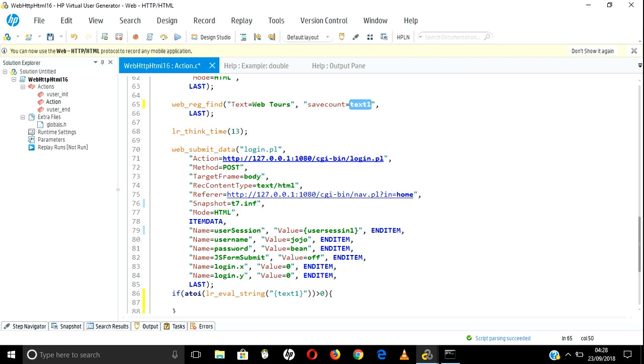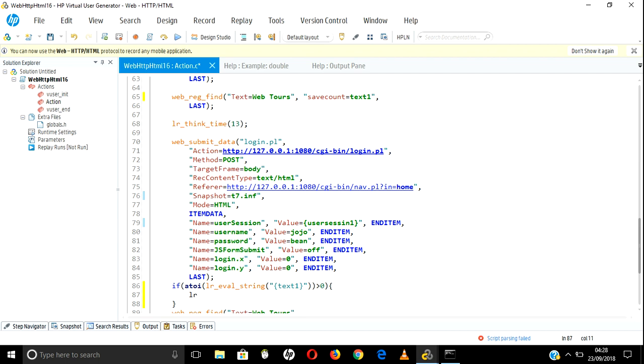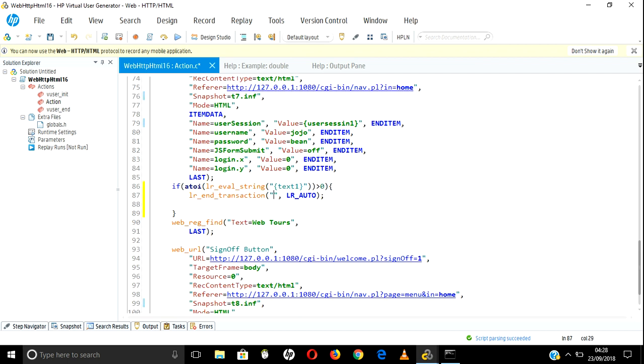That is the reason I mentioned greater than 0. If it is greater than 0, we can write lr_end_transaction with pass. There is one more shortcut, Control Shift T. If you press Control Shift T, it automatically gives you that end transaction. These are some of the shortcuts you must know.